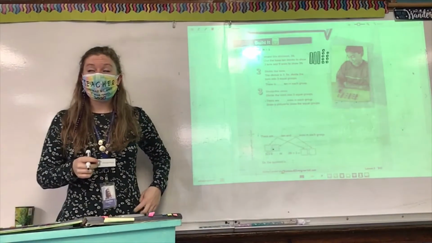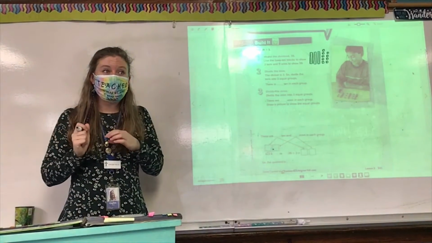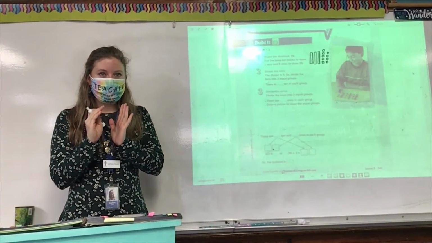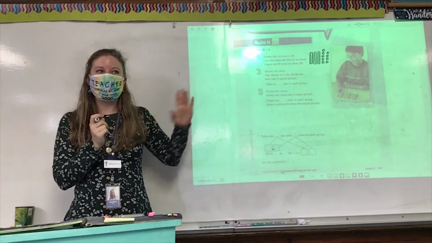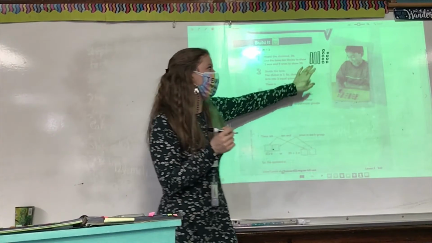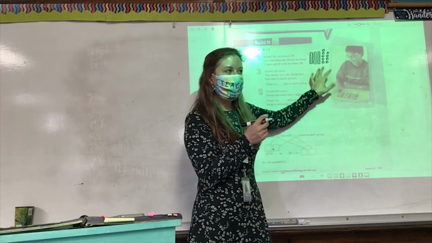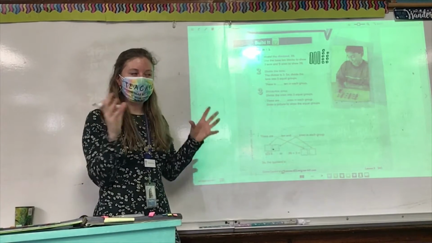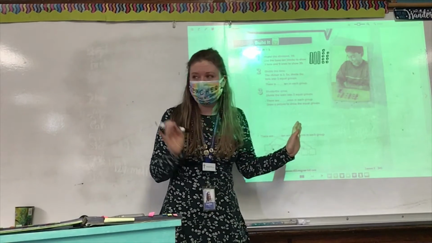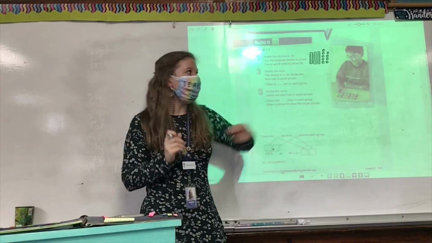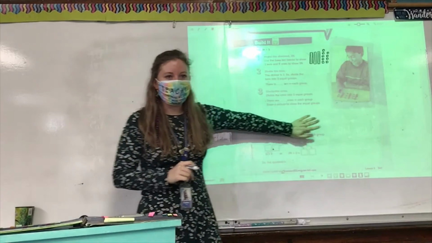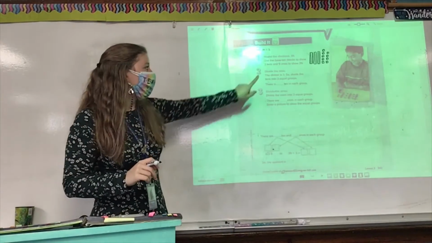Remember, when we're drawing base 10 blocks, we need to be very careful and neat. Otherwise, they get all mixed up and things go crazy. But the nice thing about modeling with division is that instead of taking these and trying to make our groups here, we're actually going to make our groups first. We're going to put these into groups. We're going to draw our groups first is what I'm trying to say. Instead of trying to make circles and all that here, we get to actually draw our groups first.